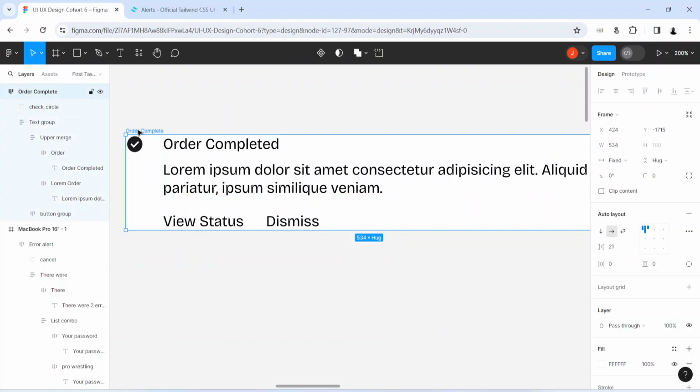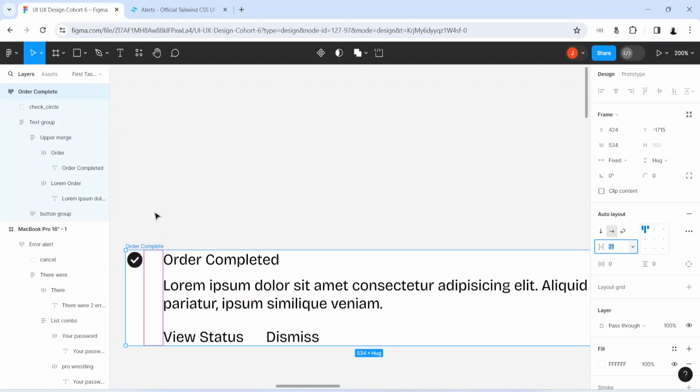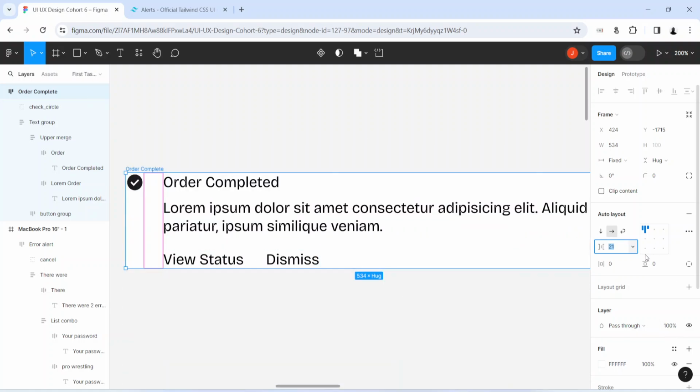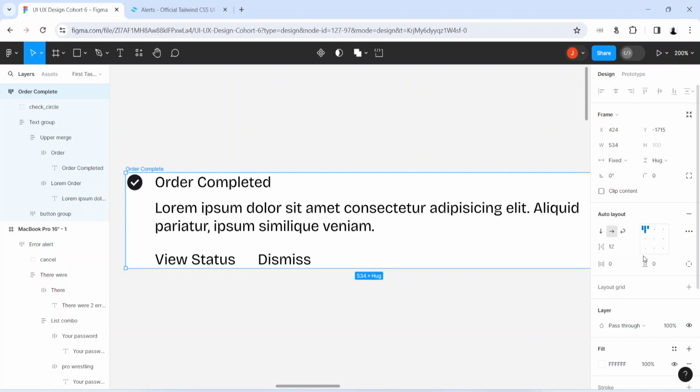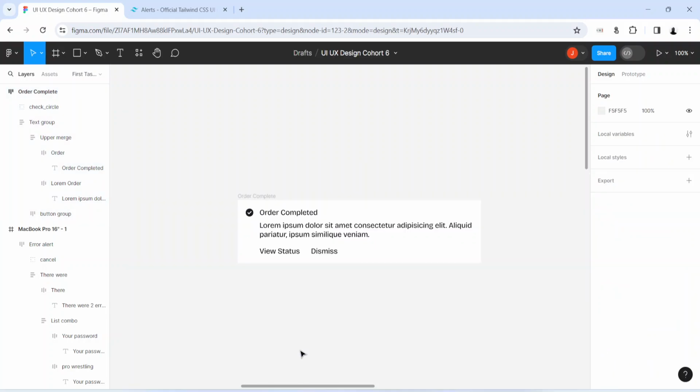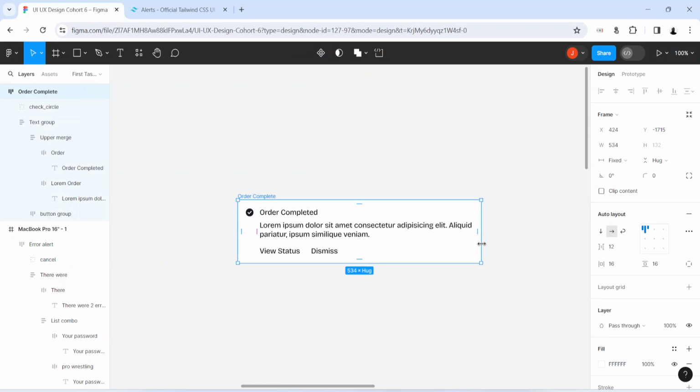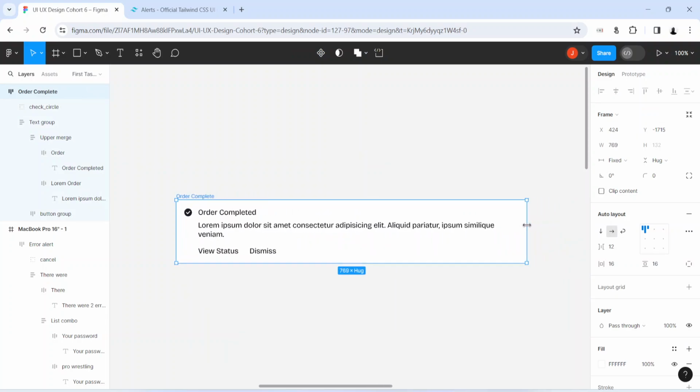Okay, I'll keep it selected, and the space between this is 21. That's not what I wanted. The space between this icon and this is 21. Please do not forget these very little details, right? You can see I was about to skip that. So I wouldn't want the space to be 21. The space that we have been using has been 12. I'll set that to 12, right? Keep the auto layout selected, set padding on all sides to 16. And there we have this. Everything is working just fine, right?